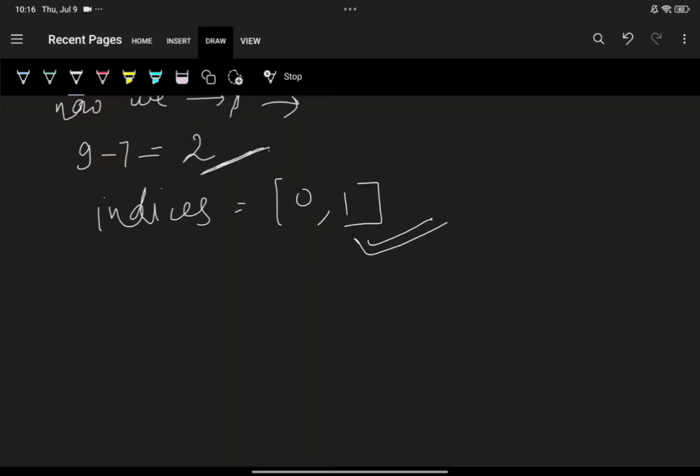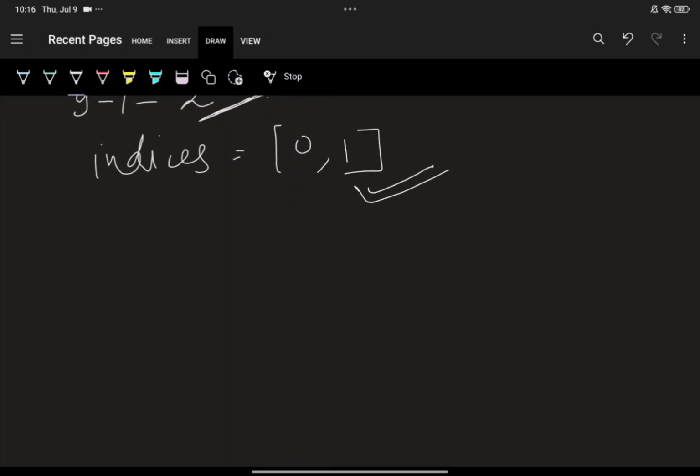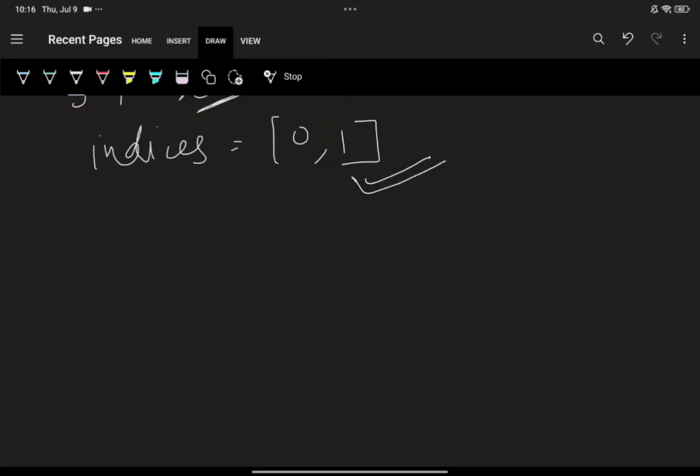I'll tell you why this works. Instead of searching the entire array again and again for that element, as in the brute force approach, here we only traverse the array once. We check the hash map for whether the required number already exists in constant time, that is big O of 1. Since we visit every element only once, the overall time complexity becomes big O of n, right?